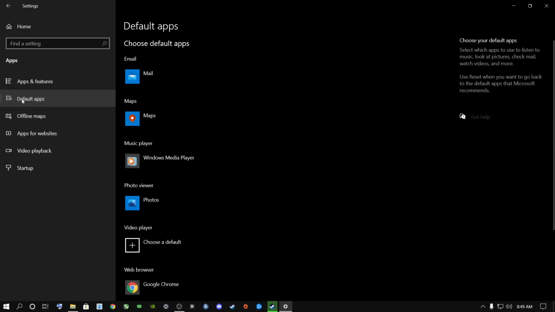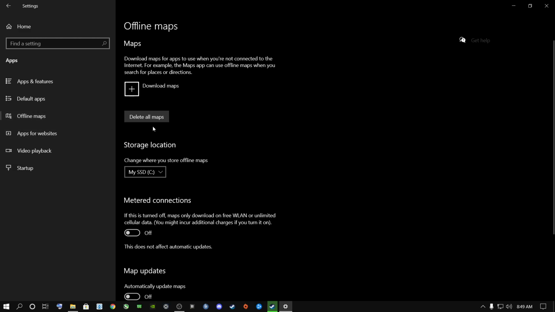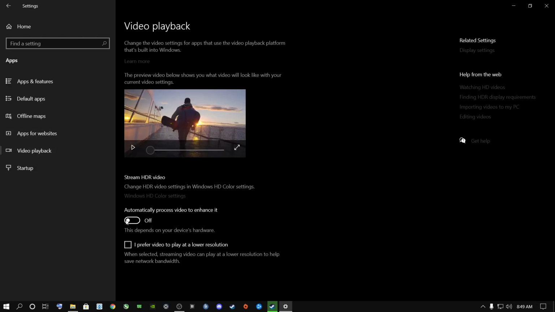Okay, where we go to default apps, these are your defaults. So this is your own personal preference. Offline maps, what you're going to need to do is go to delete all maps and say delete all. Switch this off, and then you're going to go to apps for website. When you're over here, you turn this off, turn that off. You go to video playback. I highly recommend switching this off.